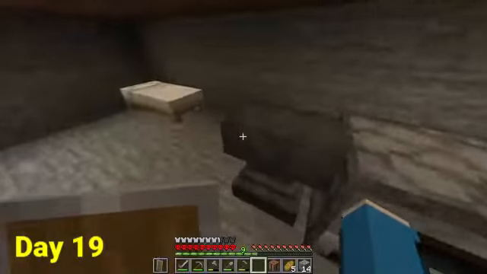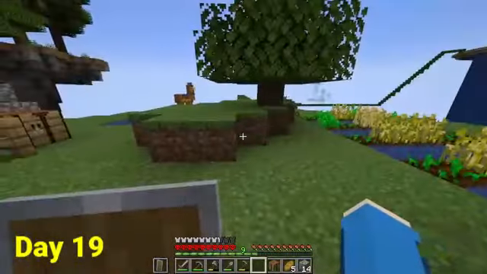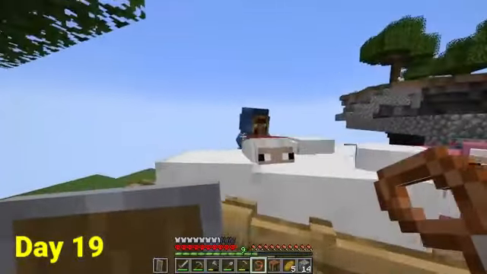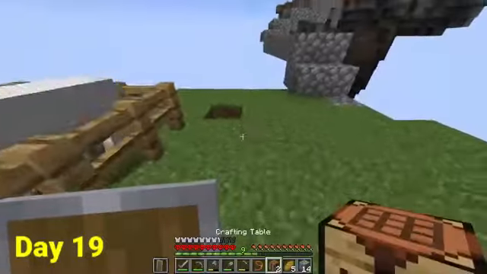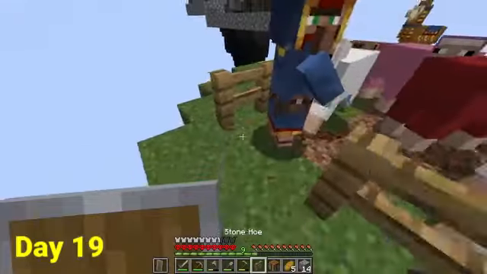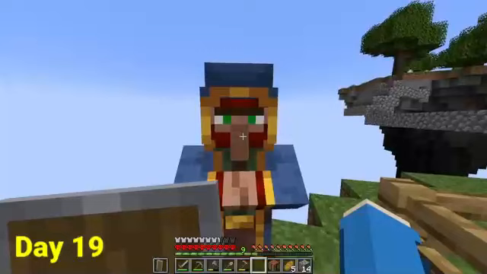Day 19, I was about to start working more on the farm, but this happened. Wait, what? Why is the lead here? Dude, how did you even get in here? Why did you go in here? Huh? Yeah, I guess I have to move this, since he has no brain cells whatsoever. Come on. No, don't. No, look what you've done.